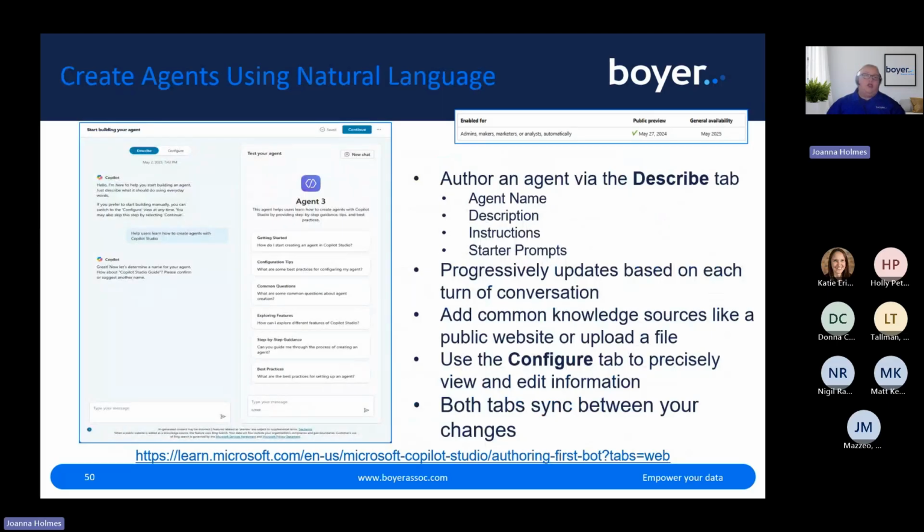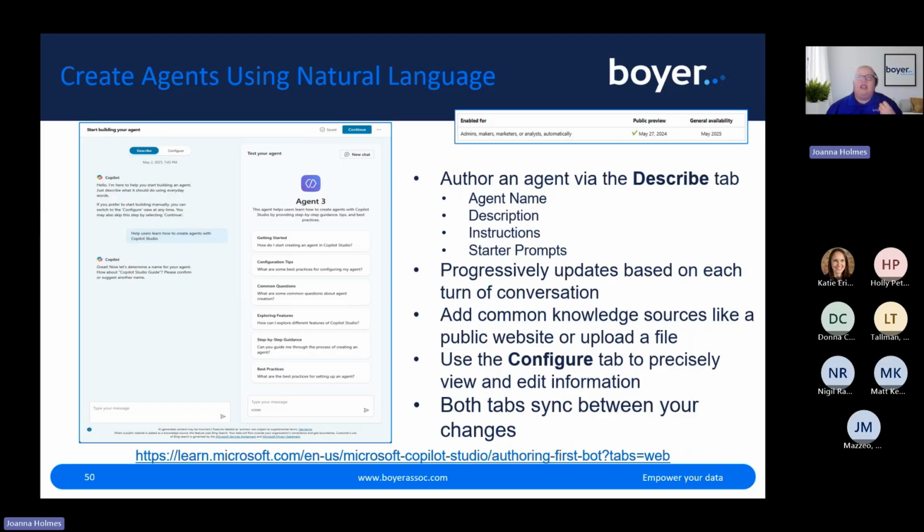I can also now create agents using natural language. It feels kind of like Inception. Wait, I'm making a natural language agent using natural language. Yes, we're here, folks. It's already here. It will be here again at the end of the month, generally available. But making a new agent is now as simple as using natural language.